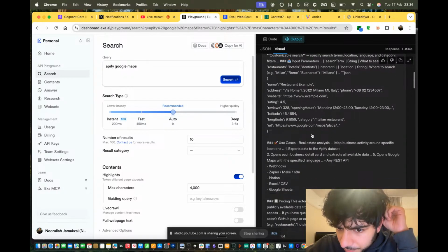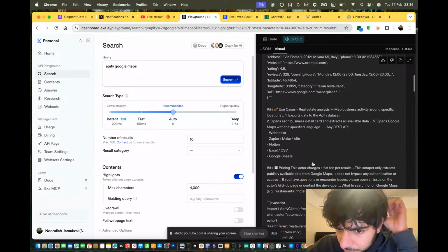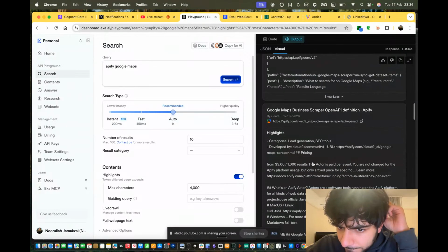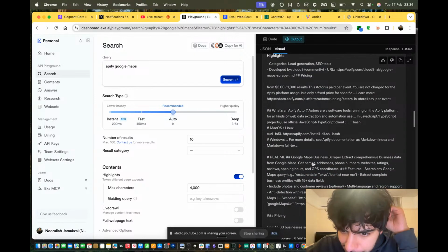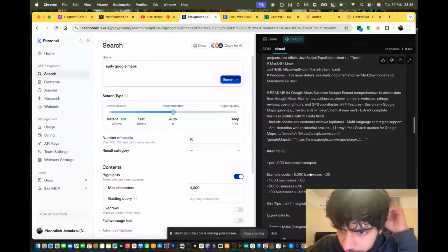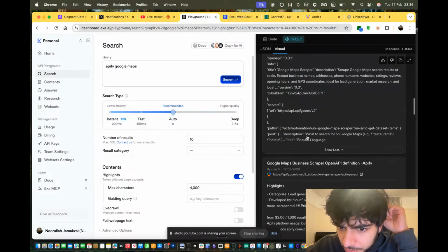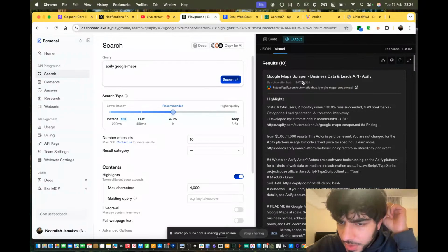And this one is Google Maps Business Scraper. This is Google Maps Scraper.